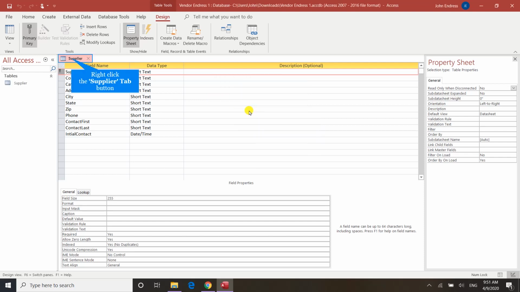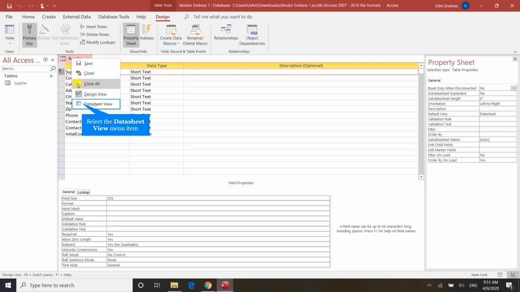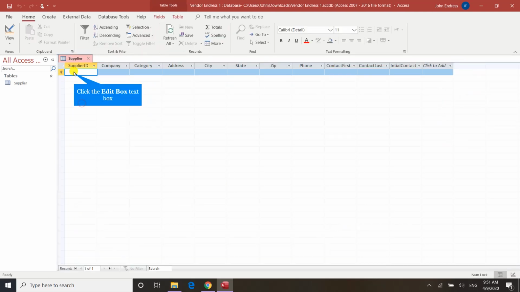So everything seems set for items 1, 2 and 3, and then 4. 4 is a list of typing. So now that we've done this part, we've saved it. We're going to right click in what I call the tickle spot, right click and change to datasheet view. And we're going to start typing.